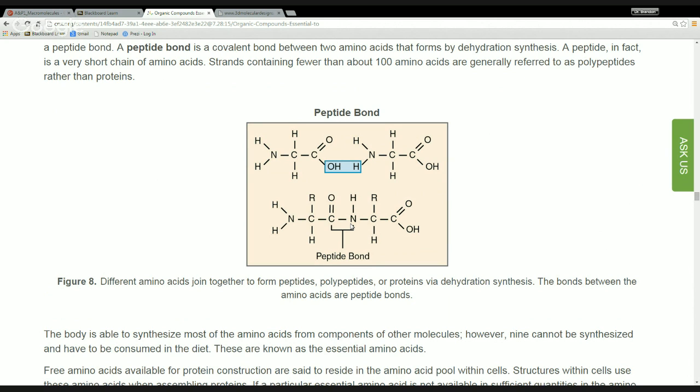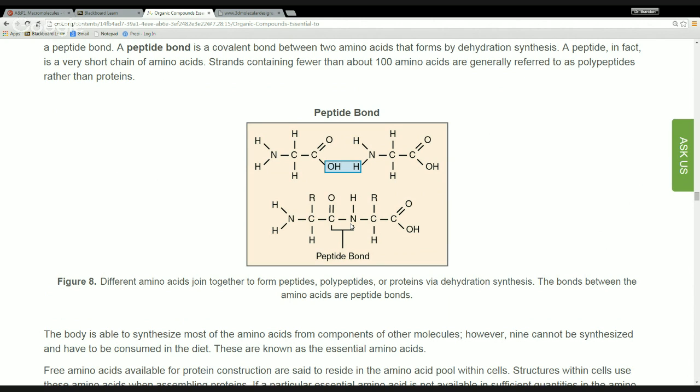Two amino acids that are linked together would be called a dipeptide, referring to the peptide bond holding them together. Three amino acids together would be a tripeptide. We don't really count higher than that. We just go directly to anything more than three. We just refer to as a polypeptide, which in some senses is synonymous with protein.